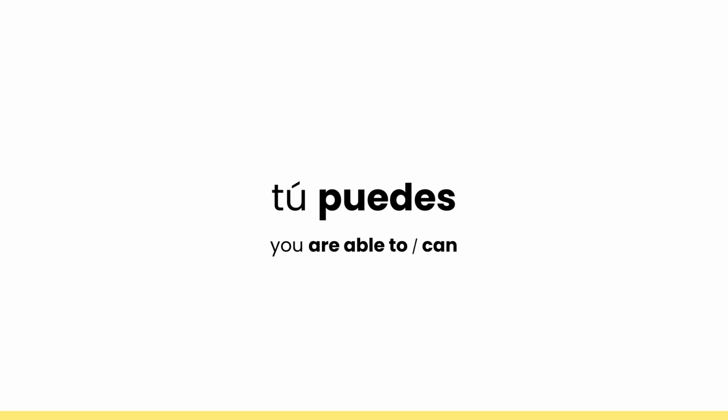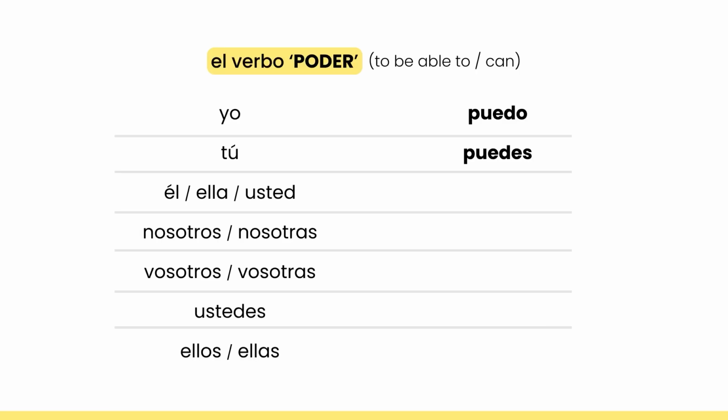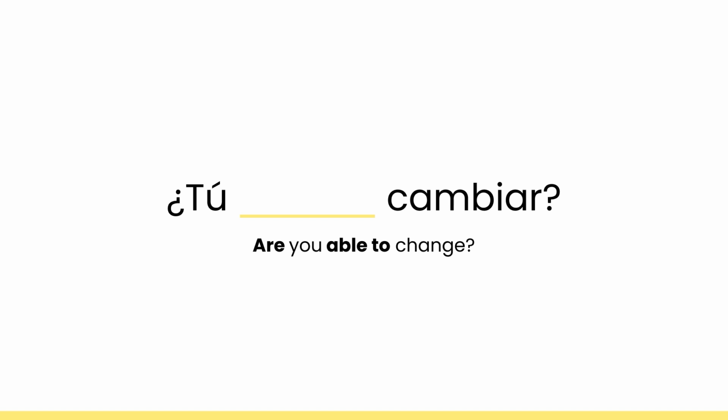Tú puedes. You are able to or you can. And if I'm going too fast, as always, you can simply pause the video, take your notes, and then resume the video once you're ready. Alright, so for this example, let's turn it into a question. So, Tú cambiar. Are you able to change?